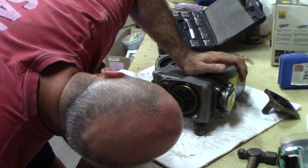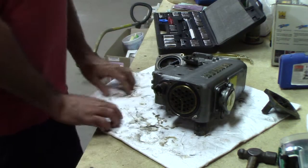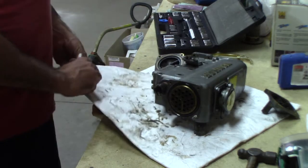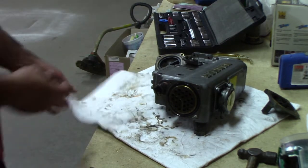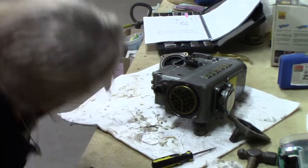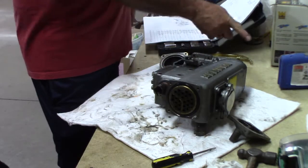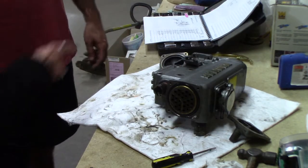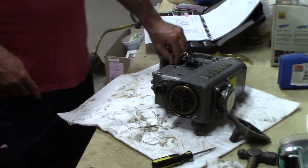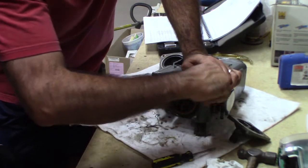These two bundles go straight through. Every two bundle goes straight through, light to be seen just straight through. So that's just a matter of maybe running a pipe cleaner or something through them. Because of the angles on these things, the water is forced through one direction and back through and then back through and then out. So you need the gaskets on both ends. Yeah, I need these gaskets for both ends, and I probably need these O-rings. I want to pull one out and see what's going on in here.